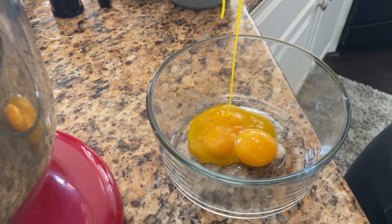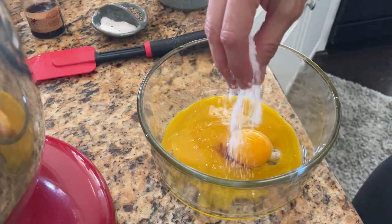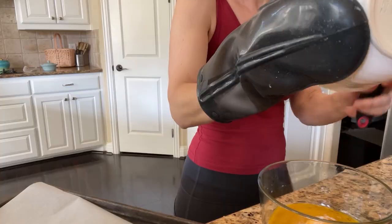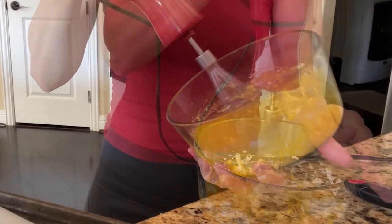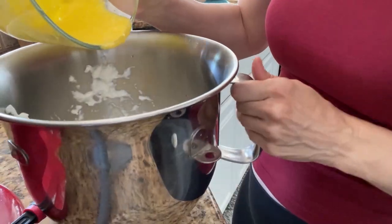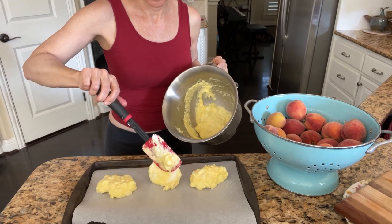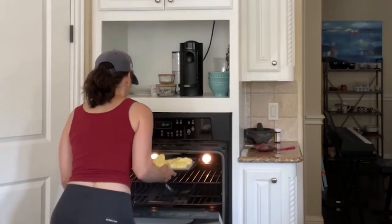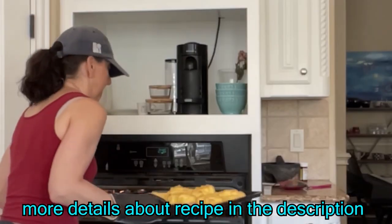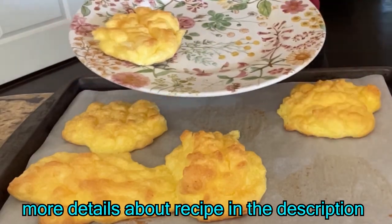Into the yolks, mix in a little bit of vanilla, maybe a little almond extract, and some stevia or Splenda. In the oven, soften up three tablespoons of cream cheese. Mix the cream cheese into the yolks until it's really well blended, then carefully fold the yolk mixture into the egg white mixture so you don't pop all the bubbles. Drop six piles onto a parchment-covered cookie sheet and bake for about 20 minutes at 300 degrees. It should look slightly browned at the top — kind of like golden clouds — when it's done. It's really light and fluffy. It's delicious.